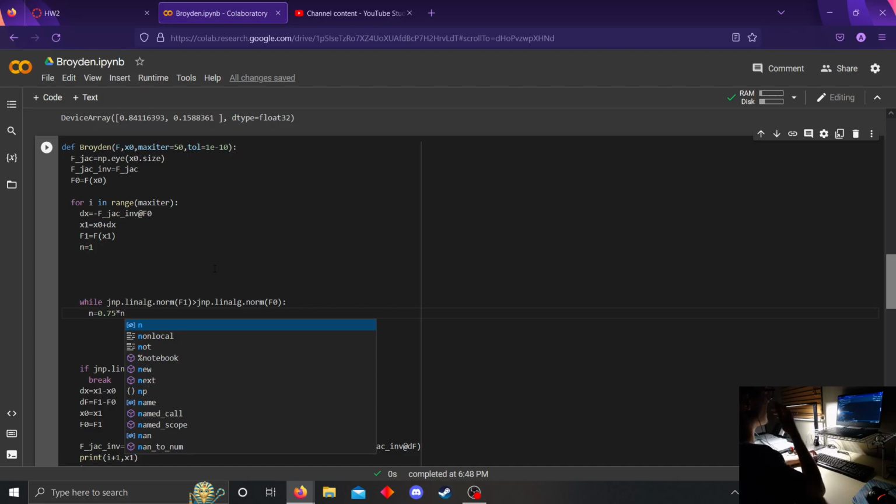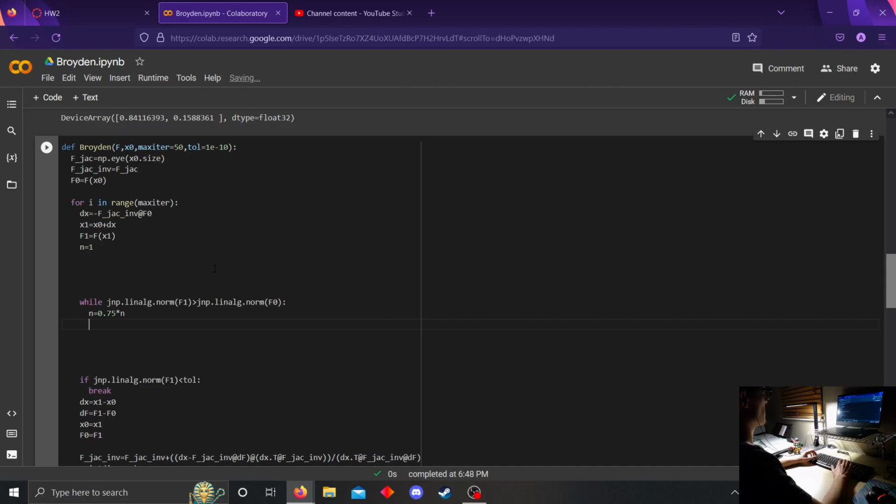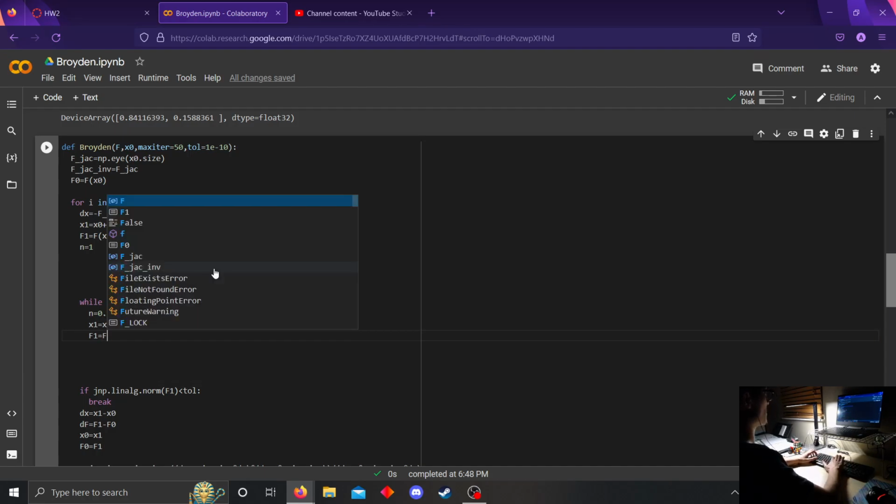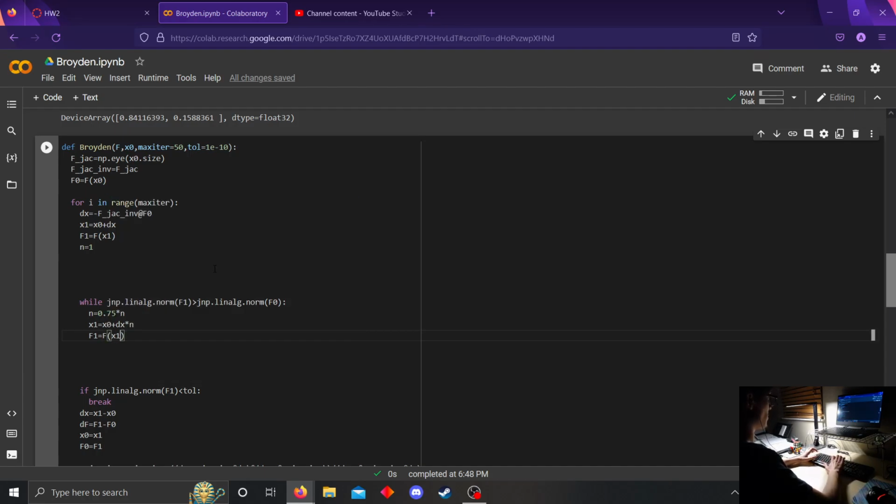So we'll basically be taking a step that's 75% the size of our full step. So we will not be taking a full step anymore. And then we can say x1 equals, just like above, x0 plus dx, but this time it will be times n. That takes into account our step. And then we need to redefine f1 equals f of x1.